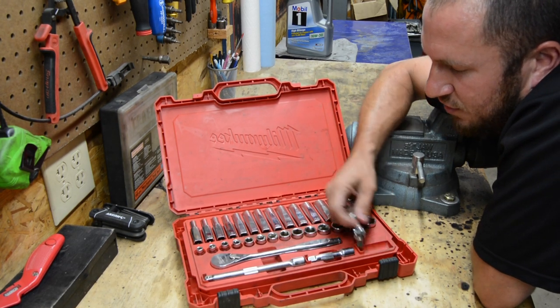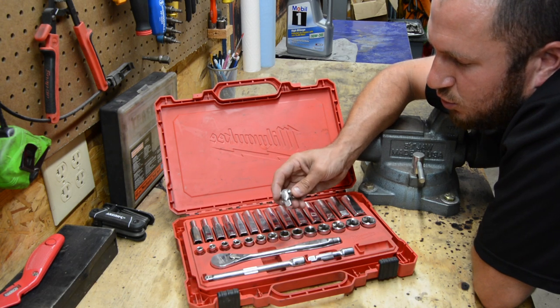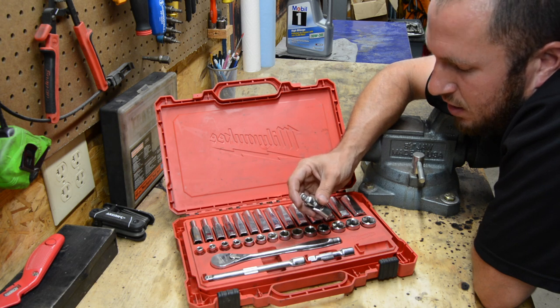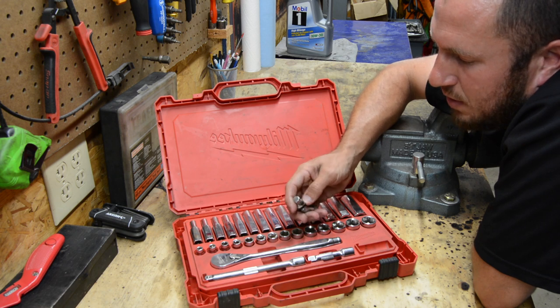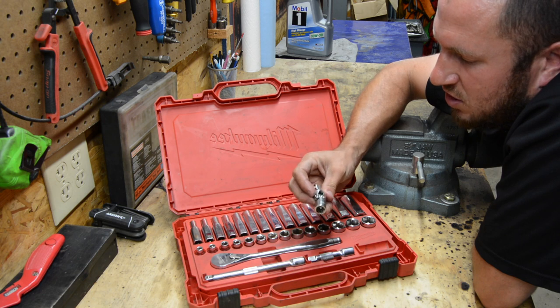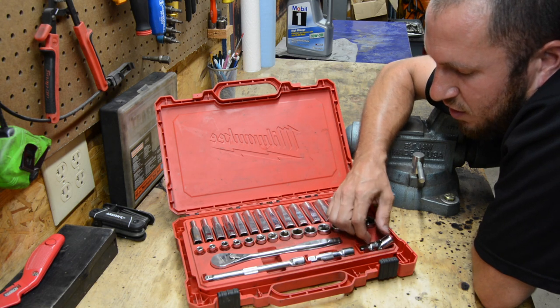One thing I will say is we've never even picked up this universal joint. I think it's just a little too sloppy and a little too loose. I don't even think I've put it on a socket. Dylan might have, but I just don't even use this universal joint — I think it's cheap. I feel like I'll probably break it or bind it up if I use it. This would definitely be the first thing to break, and it already looks a little cattywampus — like it's half broken already — and I have never even used it.